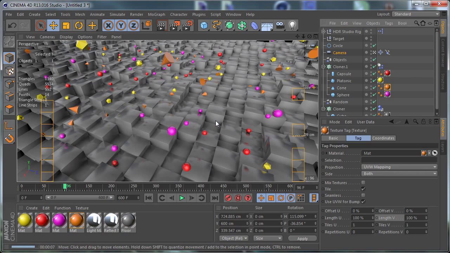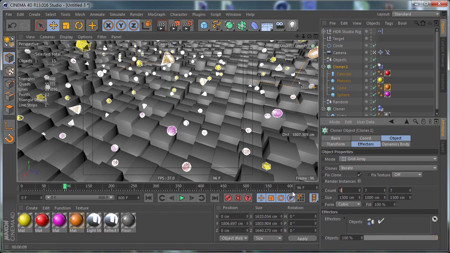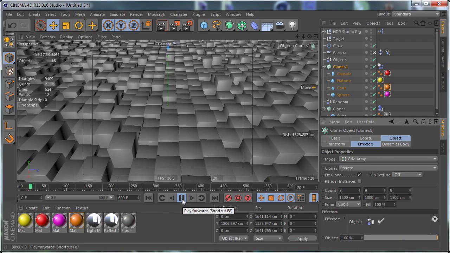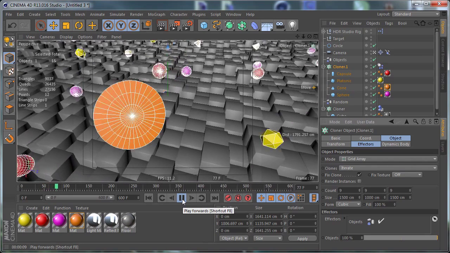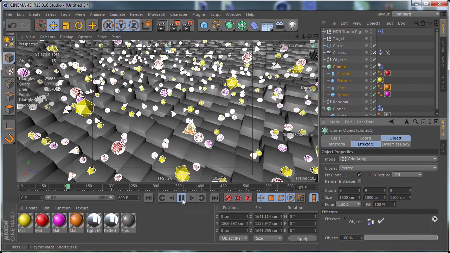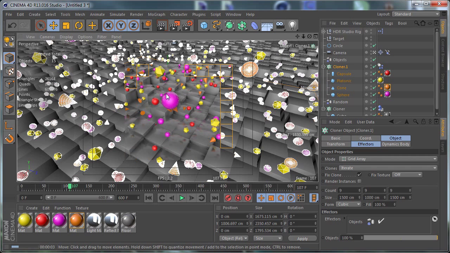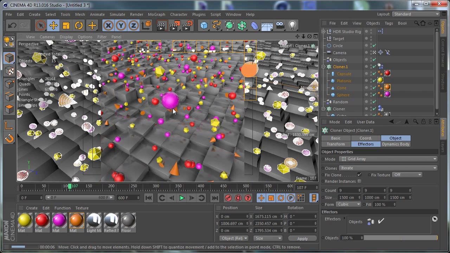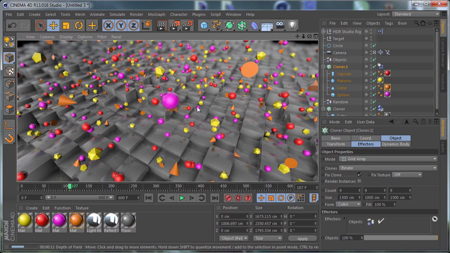You can increase the number of clones, for example. So let's do that. Let's set this to 999, and let's go to the first frame and play back the animation again. That looks much better. Let's do a test render to see how it looks like. And as you can see in the reflections, we need to apply some anti-aliasing in order to fix the jagged edges inside the reflections. So this is the next thing that we are going to do.